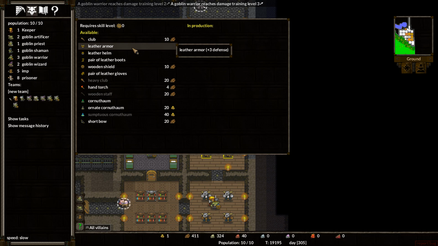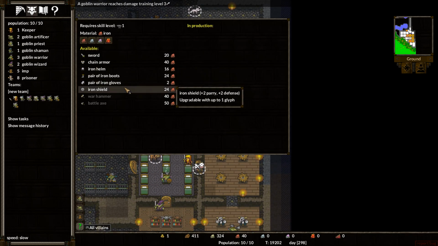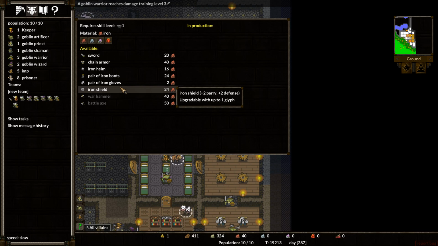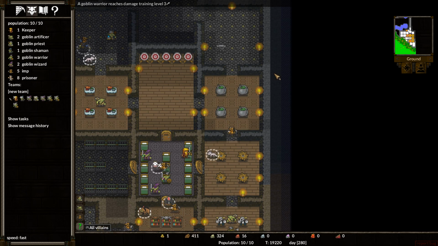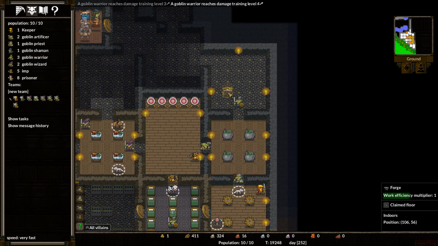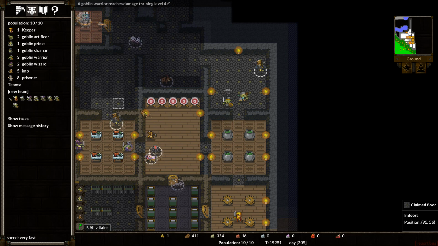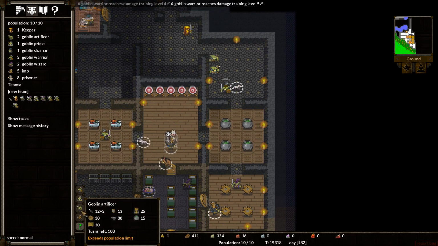Wooden shield's only 1 parry. Leather armor's 3 defense. I think shields are perhaps the most sizable increase. Let's make a singular iron shield. Who's going to have it? Yeah, who knows? Someone will use it. I think 2 artifices was perhaps a mistake, and I should have gone with 1, and with an extra melee unit instead. Or, you know, a unit of my choosing.